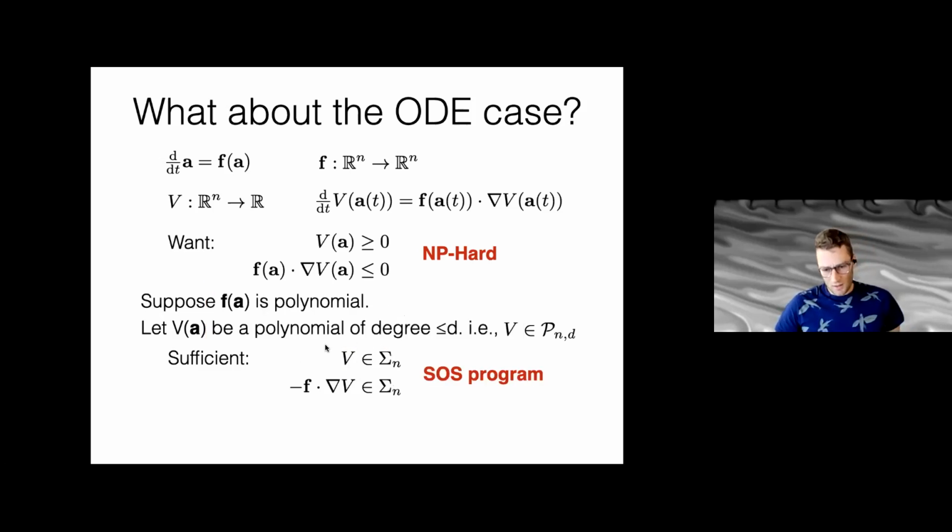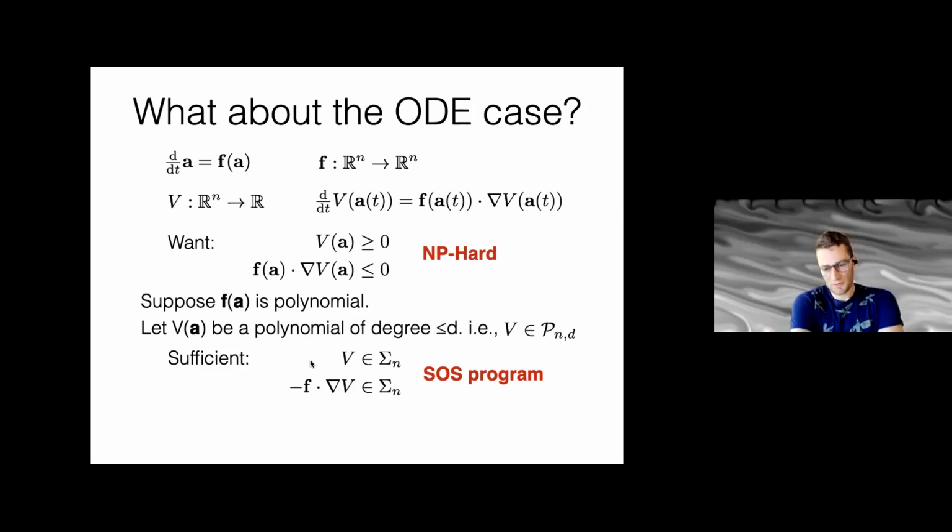In particular, this is a type of convex optimization problem called the sum of squares program. Now, I say optimization. In this case, there's no optimization objective. So this is what you would call a feasibility problem. I'm just trying to find at least one member of the constraint set. Right, so I could specify V in any chosen basis, a finite basis, and the coefficients of V are tunable. And those tunable coefficients appear linearly in both of these expressions. So I have polynomial expressions with linear tunable coefficients, and I'm requiring these expressions to be sum of squares. That is what constitutes a sum of squares program.